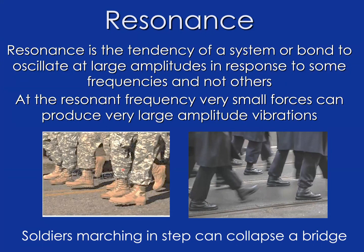So when soldiers march across the bridge, starting in about the 17 or 1800s, they found out if you get 200 or 300 soldiers marching across a wooden or an asphalt bridge in step, and they hit the resonant frequency that holds that bridge together, the bridge will come apart. It happened. So to this day, when soldiers are marching in any army, any place, and they come to a bridge, they break step, because it happened enough times in the 17 and 1800s that they found out not to do that.